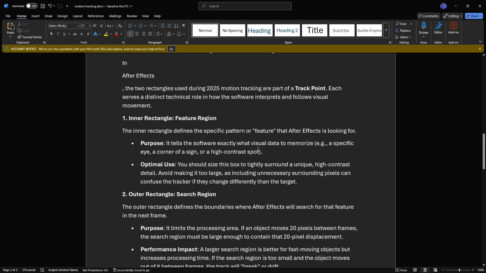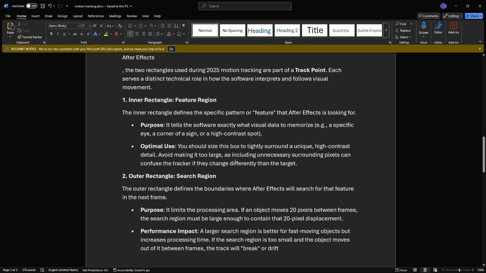The optimal use is to size this box to tightly surround a unique high contrast detail. Avoid making it too large, as including unnecessary surrounding pixels can confuse the tracker if they change differently than the target.